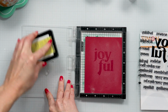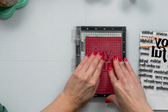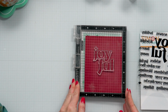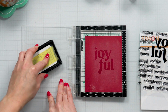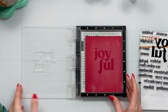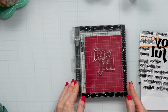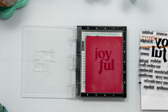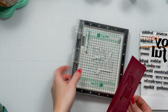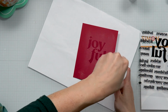I'm using an anti-static powder tool from Simon to apply some powder onto my paper. This is going to help eliminate any grease or fingerprints that I have on my paper, and this is going to help me keep my embossing nice and neat. Next, I inked up the stamp with clear embossing ink, and I'm stamping this onto my panel. I'm pressing really hard, trying to make sure that I have a good ink transfer. This is a brand new stamp, so I am being extra careful. I'm paying extra attention to make sure that I have a very good impression.